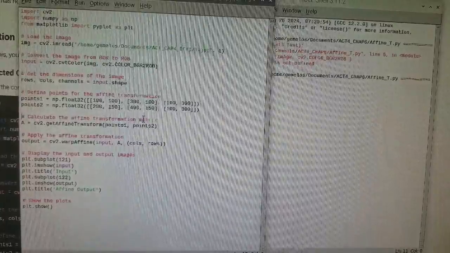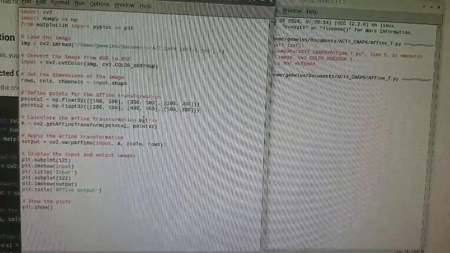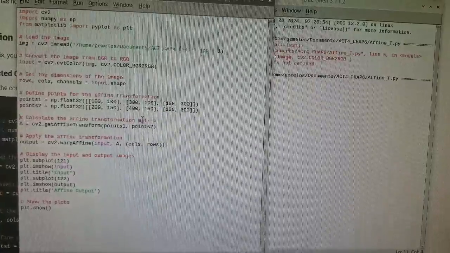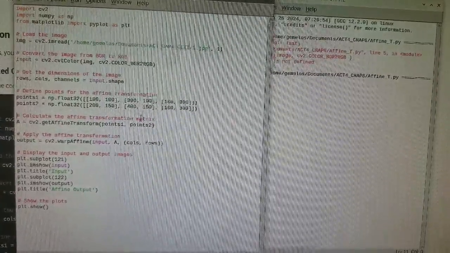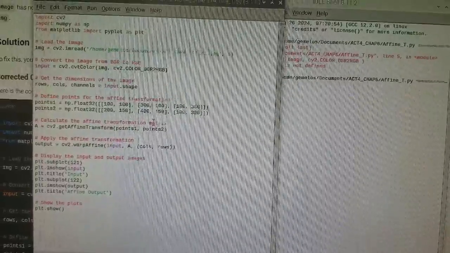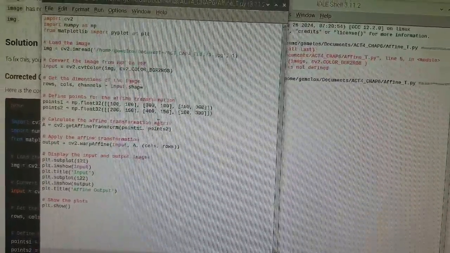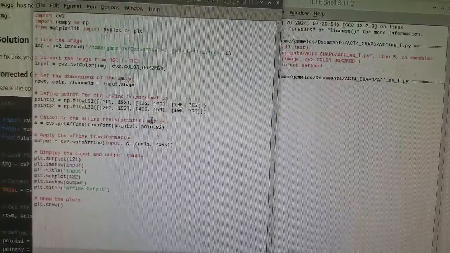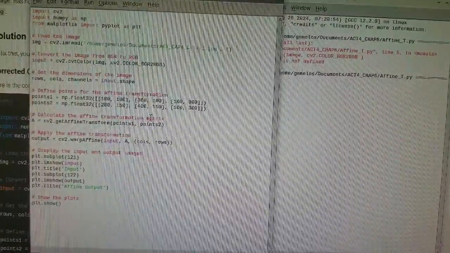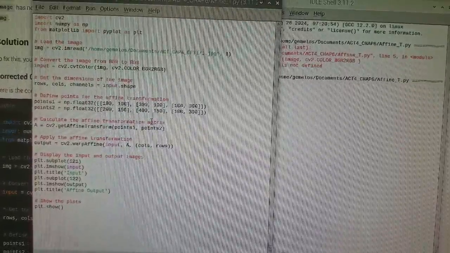Then we have the defined points for the affine transformation. Points 1, np.float32, 100, 100. Then we have 300, 100, and then we have 100, 300. Then the points of points 2, np.float32, 200, 150, 400, 150, 100, and 300.